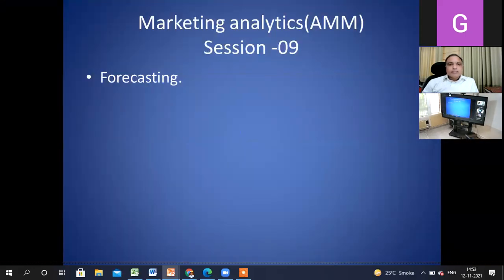So let us start this discussion. In the last class, in the morning, we started a concept called marketing analytics. And in the last-to-last class also, we discussed that for us as a marketer, as a firm, as a business organization, understanding consumer needs and consumer wants is important. Besides consumer needs and wants, we need to see the response of our competitor.